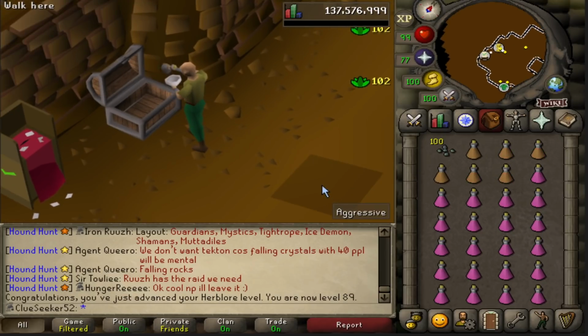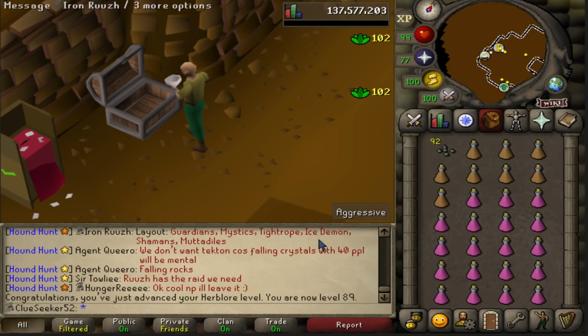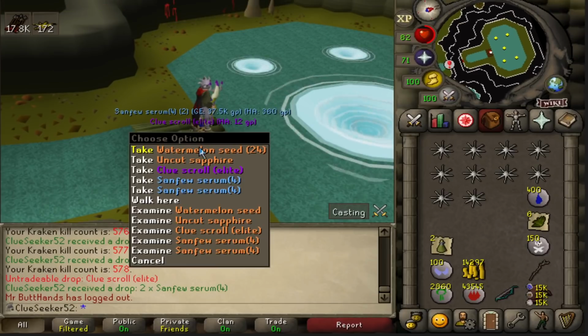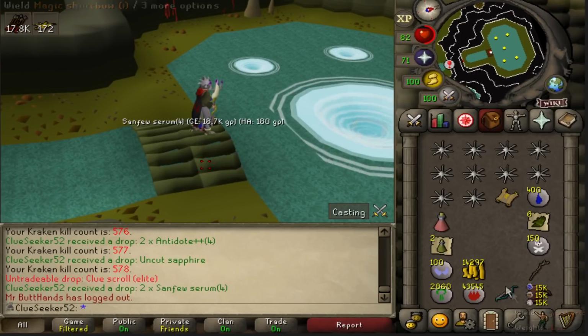But anyway, with that said, I think that it is finally time that I crack on with the Slayer grind and keep working on our goal of 93 for the occult. So first task of the episode is going to be over at Kraken, but what the hell is going on?